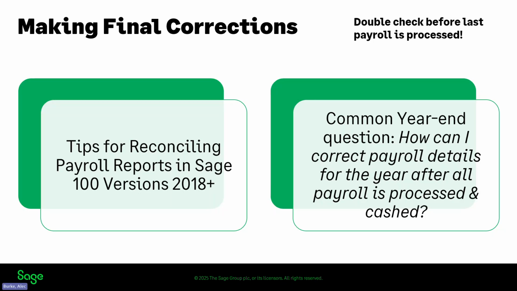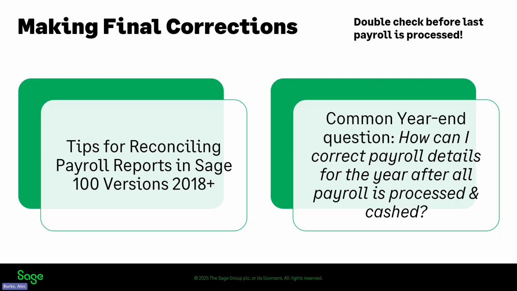Which brings us to another very common year-end question: how do I make changes to payroll amounts for the year once all payroll is processed and paid out to employees? Because we get some really creative questions at payroll year-end, and the user has to use their own logic in determining what corrections are acceptable, if any. Reporting should accurately report any earnings, fringe benefits, taxes paid, whatever during the year. The reporting should accurately report what happened and what was paid.